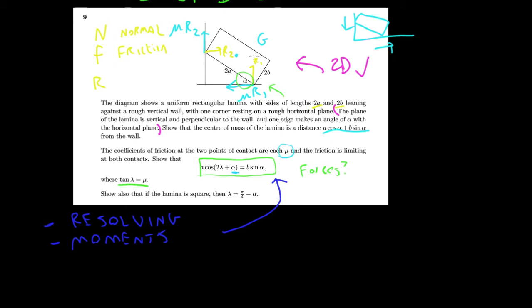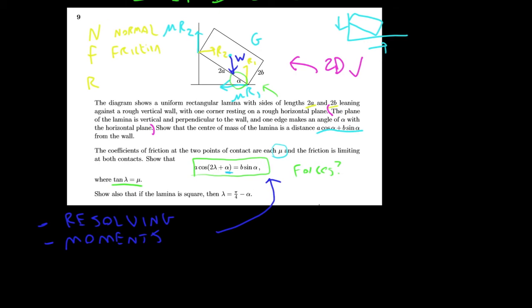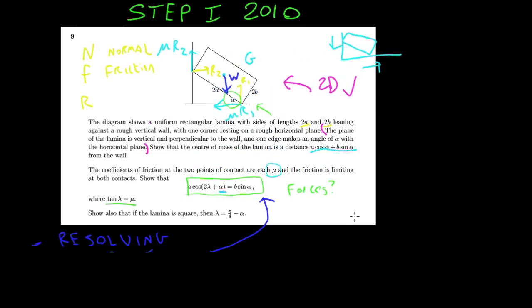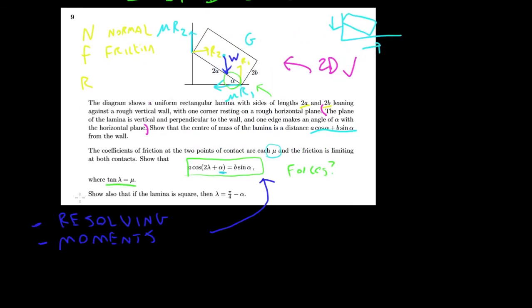The first thing to do, I guess, would be to mark on the weight. But my idea was to take moments about the center of mass, because if you do this, you're ignoring the weight. And in fact, this is just my first try. If you have a question like this, you've just got to try certain things and see what happens.